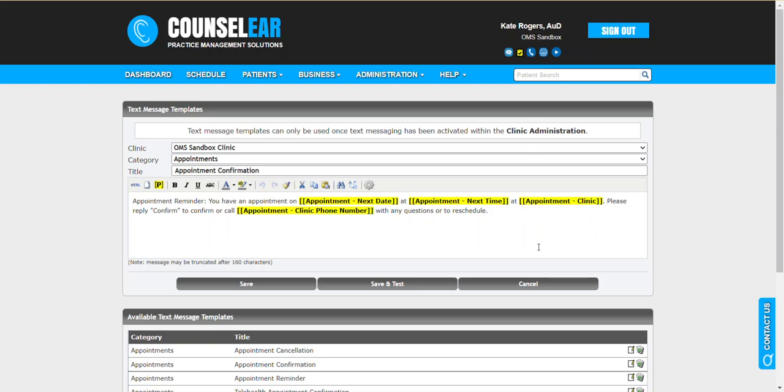Setting up the text service is important, but equally as important is making sure the message that goes through to the patient behaves the way we want it to. That's certainly where we can help with refining this, with making sure your placeholders are what you're looking for, so that the end result is the text messages behave and look the way you want. So if you have any questions about this, give us a call, email us, live chat with us. We're always happy to help.